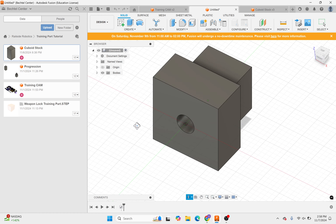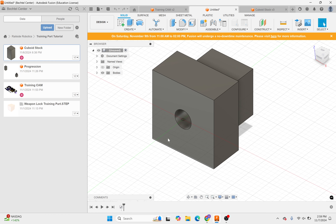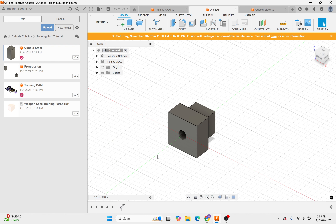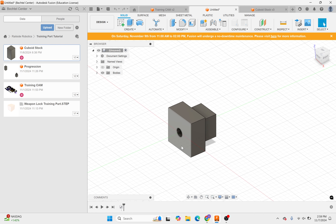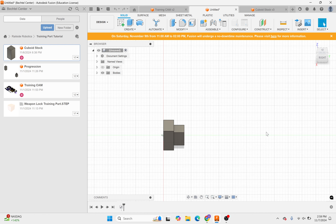It's very simple — it's literally just a three-quarter inch square with a step milled into it, and also a hole that's going to be tapped for a quarter-20, drilled all the way through. You'll be tapping manually by hand, not on the CNC, but we will be drilling the hole on the CNC. The idea is that this is the handle for our weapon lock, and then we'll have a shaft we can thread to quarter-20, screw it in, and bolt on a brightly visible tag. On the other end there will be a 3D-printed TPU part that's friction-fit on there for retention.